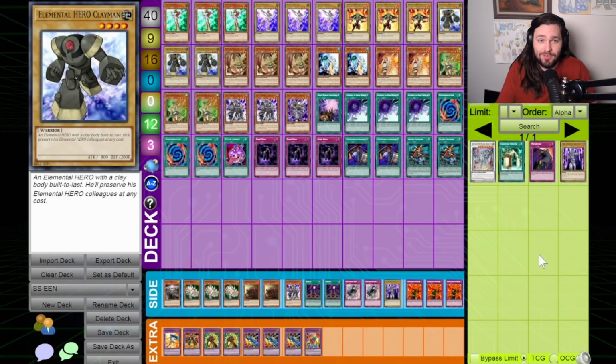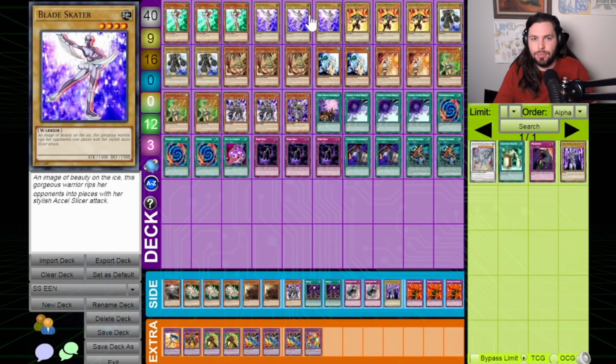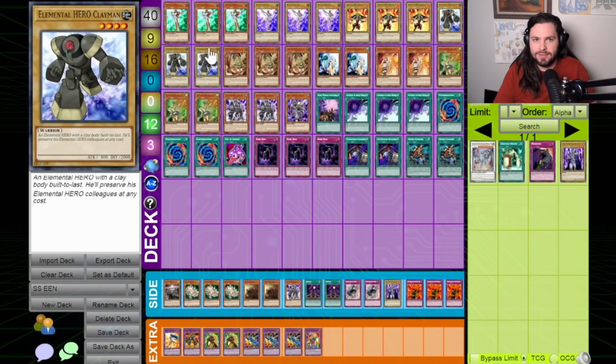Let's get into it. So first off, we've got 3 Etoile Cyber and 3 Blade Skater, 3 Burstinatrix, and 3 Clayman. I figured if I'm going to be abusing the fusion normal monster rule when it comes to heroes, I might as well play in the spirit of that rule. That rule is put there so that we can fusion summon, and so I am going to play as much fusion material for that monster as possible. I don't want to just be sitting on a Clayman with my 1 Burstinatrix in the deck that gives me the excuse to run it.